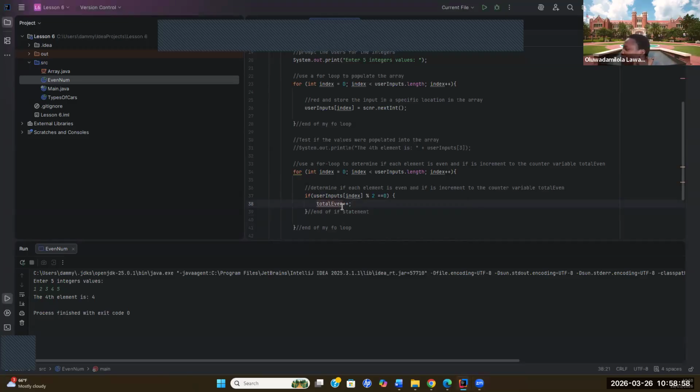Okay, so what I've done here is that if whatever the user's input is divisible by 2, that's how we check even numbers. And the remainder, don't forget how our modulus works, the remainder is 0.